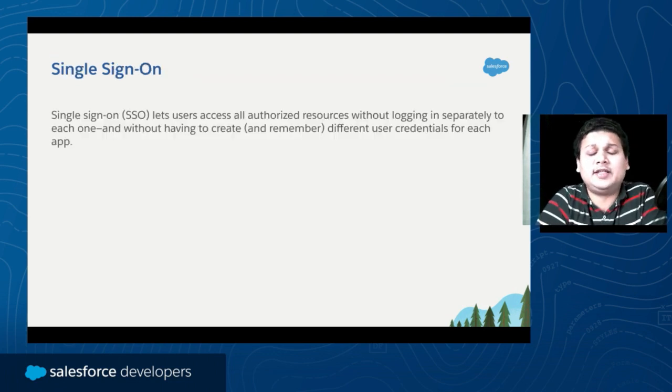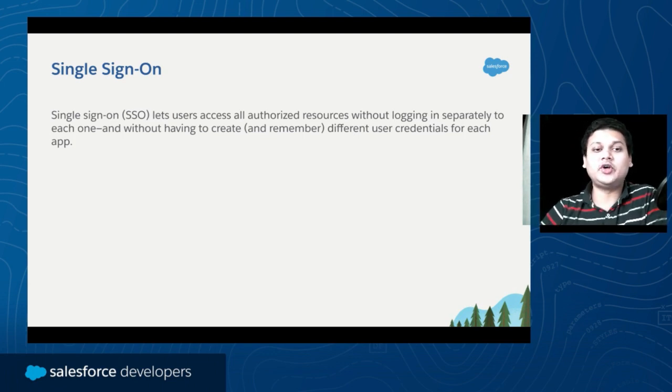Before I begin, let's start with an understanding of what single sign-on is. Let's say you have 5 different applications, and today you're logging into each of them with a separate username and password. That's not a great experience.